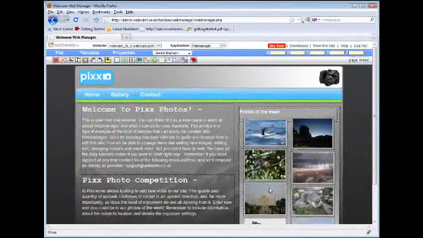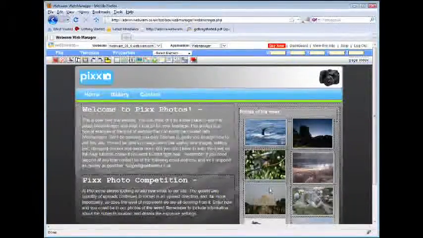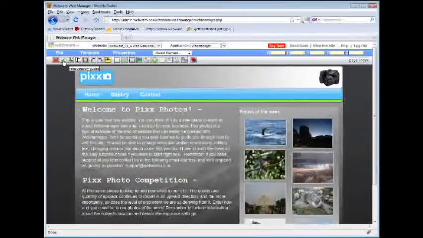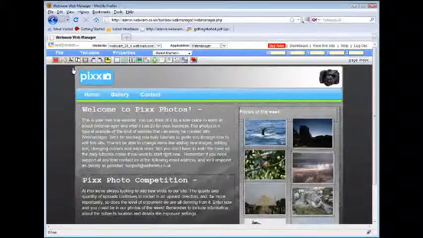So this is a good representation of how the page appears live on the internet, except we've got these little dashed lines around the edge. These are marking the edges of our elements within the page. So I can turn those off like so, and then I can turn them on again. It's handy to have them turned on when you're editing the page, and especially when you're moving elements around the page.